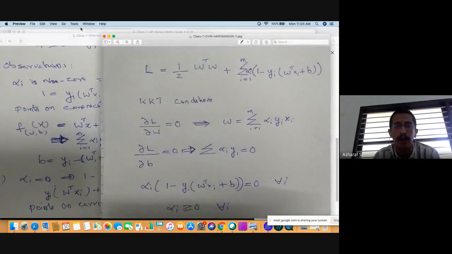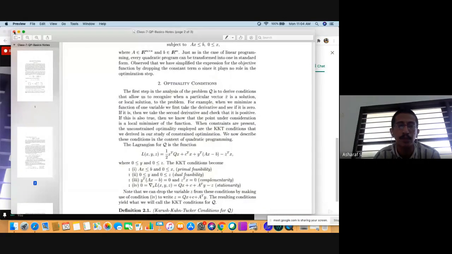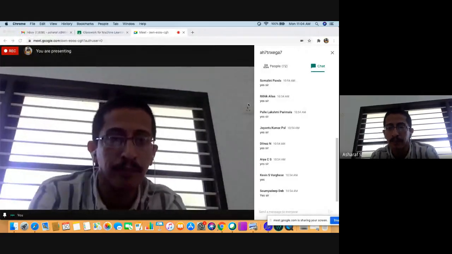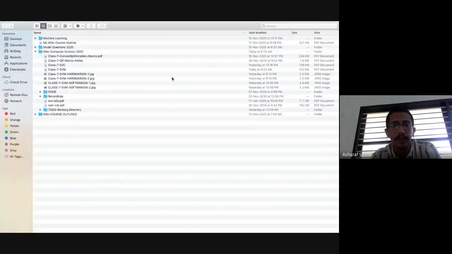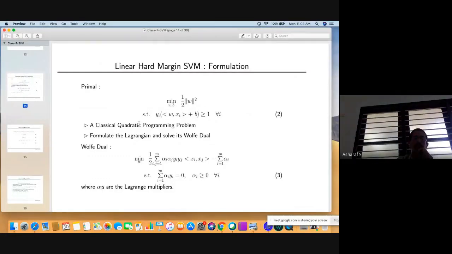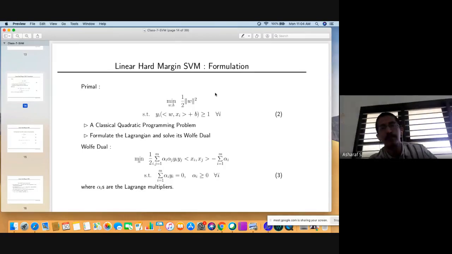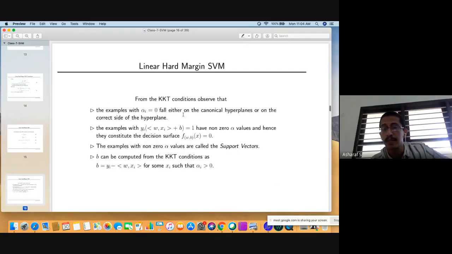All right, let's go back and look at the slides again. I just wanted to give you this context, how you get to the math out there. The math is not well represented in most of the materials, so I thought I'd show you how this derivation happens. So the minimization problem, the primal problem, is this. We wrote the Lagrangian equivalent of it, and once you have the Lagrangian equivalent, you can apply the KKT conditions. From the KKT conditions we derived W, and from the Lagrangian we made some observations.